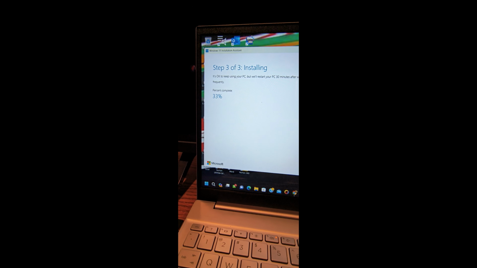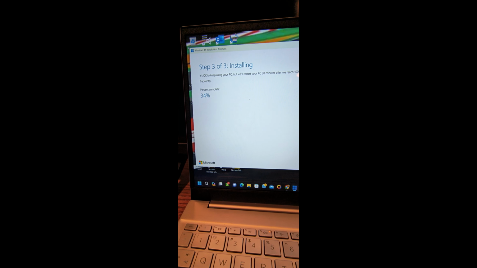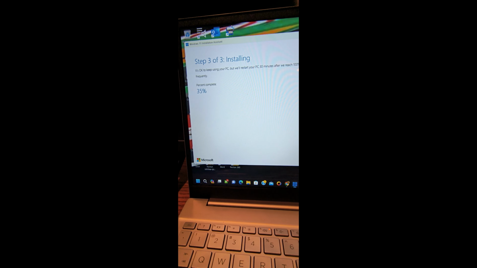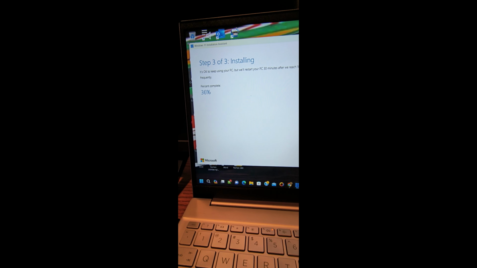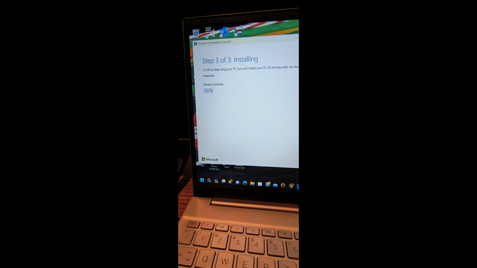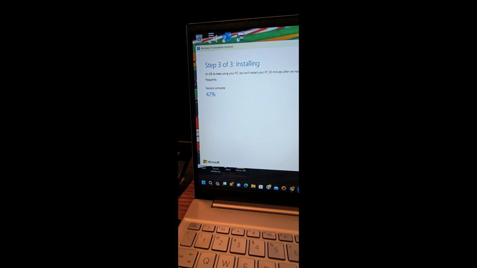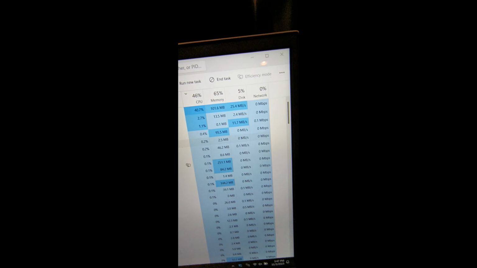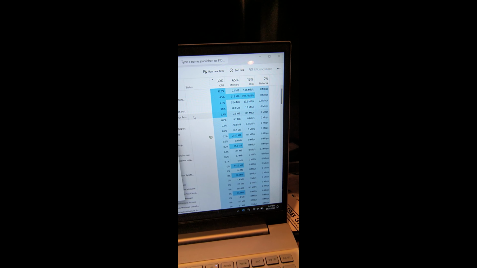All depends on how quickly your drive wants to work here. This drive is barely being used at all, only like 2%, 3%. It all depends on what you have open.